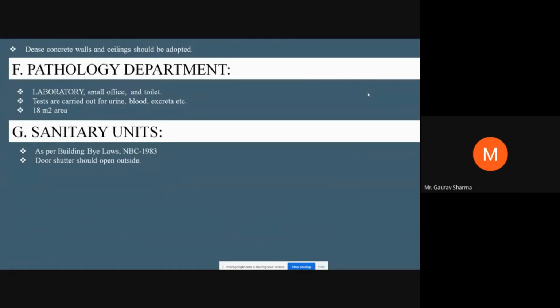So you can just move on to the building bylaws and National Building Code guidelines that were prepared in 1983, and I think it was again revised in 2015 or 16 maybe. So you should read this guideline. That is an important thing. You'll get some important points or outcomes from there. So it is a kind of assignment for yourself, how sanitary units are to be fixed in hospital buildings. Okay, so these are provided with the norms of the local building bylaws or NBC regulations. Obviously, these building bylaws come from the NBC regulations.